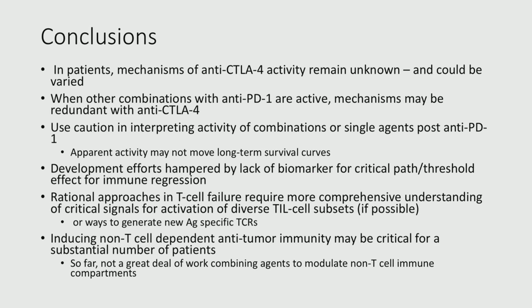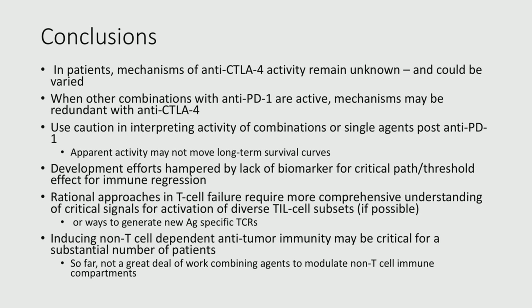So I agree. There's a couple of ways of thinking about doing this. One is to say, I'm just going to combine active agents that work by different mechanisms. Or the other way to do it would be to try and guess what critical non-redundant signals are necessary in the microenvironment. You could say, well, CD40 is probably a really important signal, right? Because it activates DCs, it activates macrophages, it upregulates class 1, it upregulates CD80, CD86, you get upregulation of IL-12. You could say, all of those things are really nifty and it should work, and I'm going to combine it with anti-PD-1. But you don't know up front which patients need that, or if any, in your phase 2 trial.